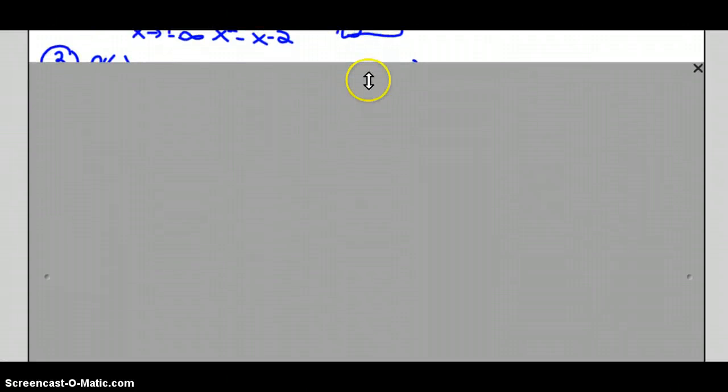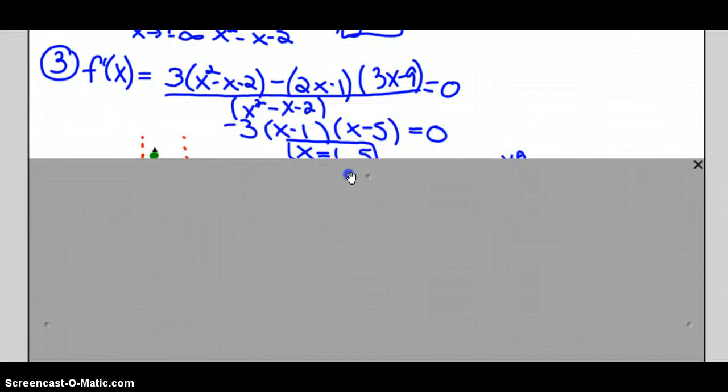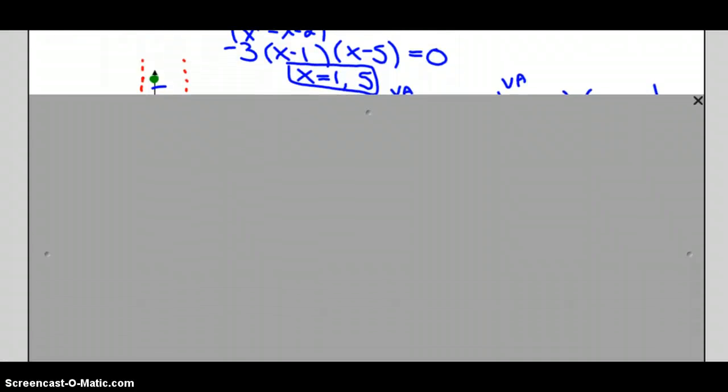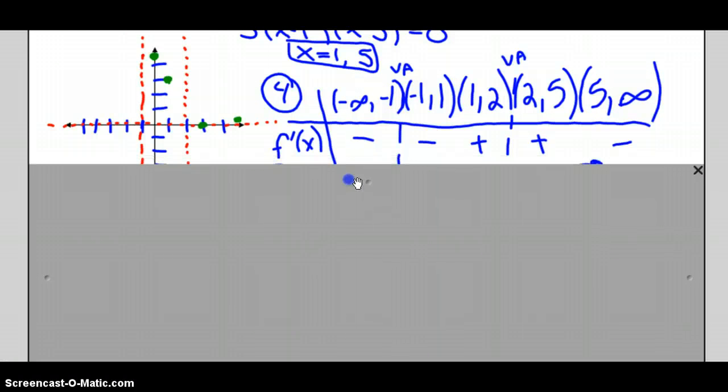When you take the derivative, and I skipped a few steps here, your x values will actually equal 1 and 5. So I do have 2 critical points here that I want to include in my sign diagram. For the sign diagram, I have a lot of values because I want to include my vertical asymptotes at -1 and 2 and my critical points at 1 and 5. So I just list them in order from least to greatest. So -infinity to the vertical asymptote at -1, -1 to 1, critical point, and so on and so forth.